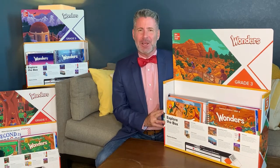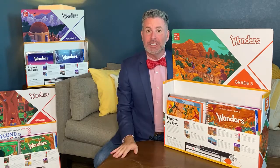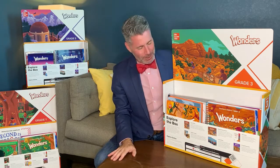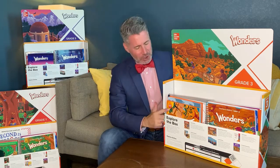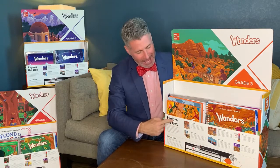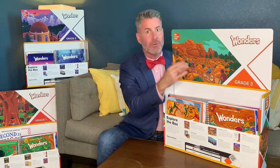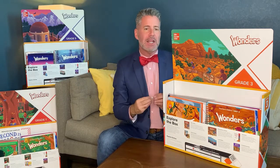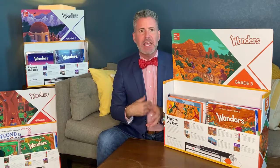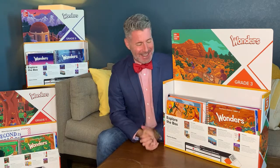Now, everything in your sample box is organized into 2 categories. One side are your teacher resources and materials, and the other side are your student resources and materials. And I also want to guide your eye down here to the very front of the box. It says, Explore the Box. It gives you some visual pictures of some key resources for both the student and teacher, and a quick summary right here on the front of the box of what it is and what it can do to benefit you and or your students in the classroom.